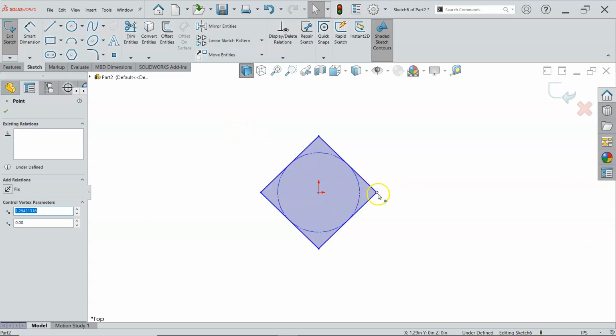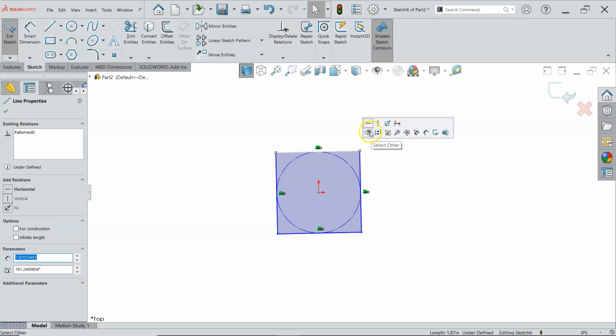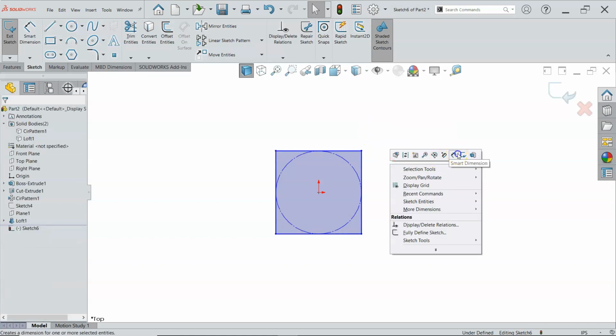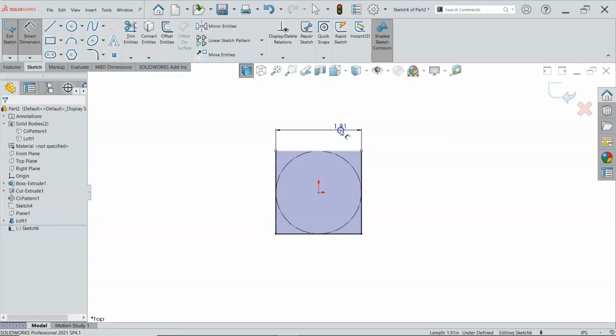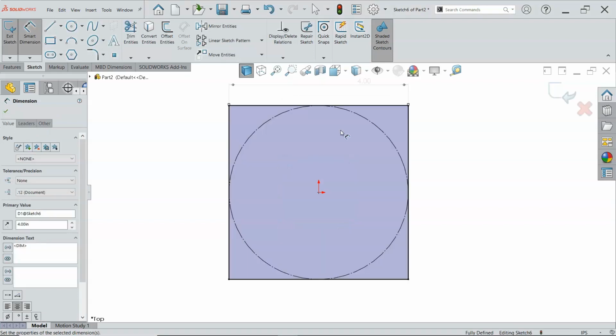I do want this to angle in, so we'll just make one of these lines horizontal and then give it a size. We'll go with, let's go to 4 inch, and we'll see a little bit of an intersection.